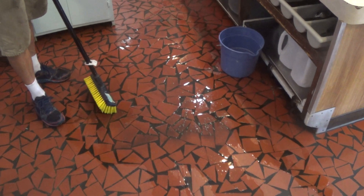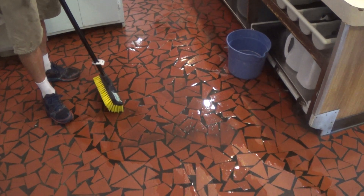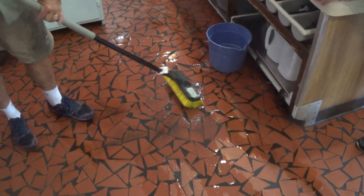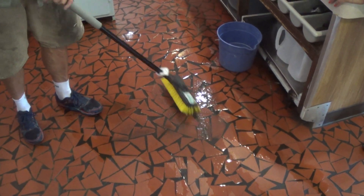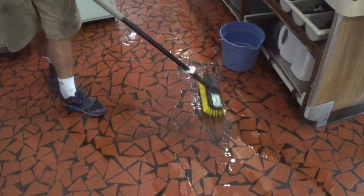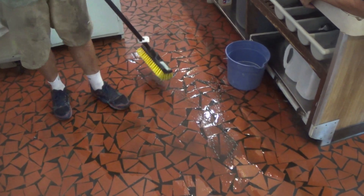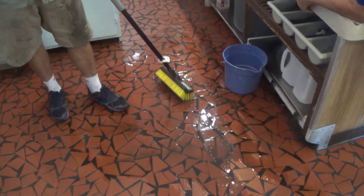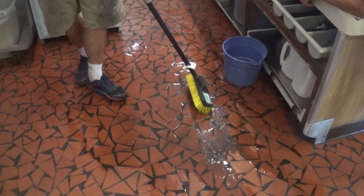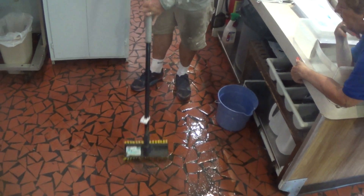The longer it sits — if you put it on the floor and let it sit for at least three to five minutes, then you can come around with minimal aggravation. You can see it cutting the grease right now. It's safe enough to wash your clothes with — one teaspoon. You can clean countertops with it: one half teaspoon in a 32-ounce bottle for countertops and tables. It will sterilize everything.